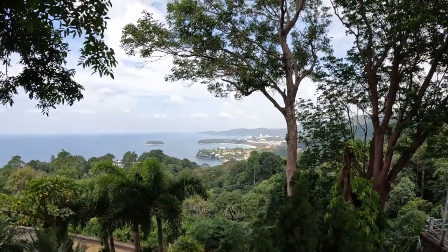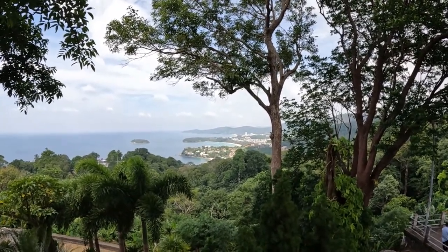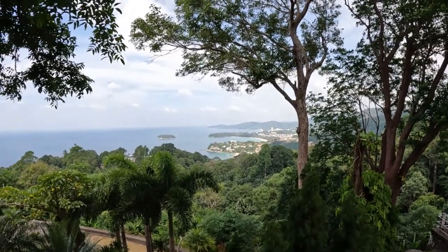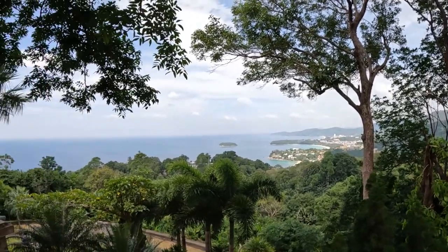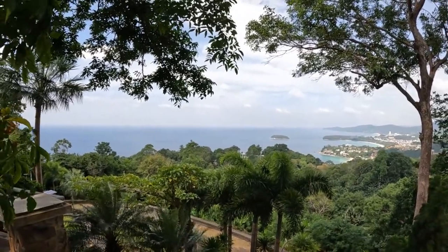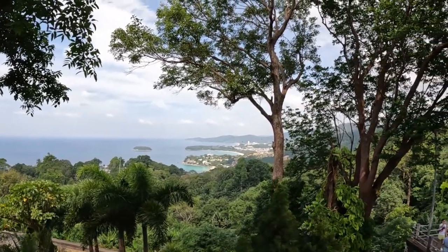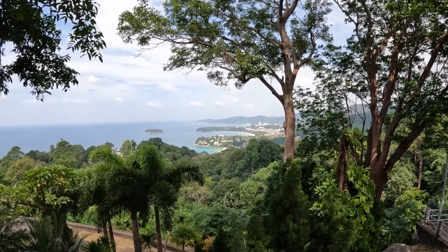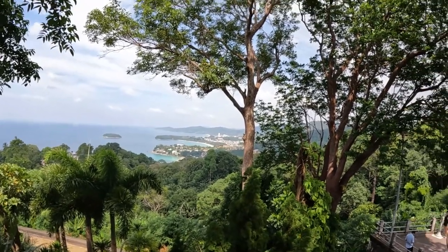Gotta take this in. You can see the speedboats doing circles, probably pulling like a banana boat. There is surfing here, so for you surfers, I saw a few surf shops as we were driving through the towns. Saw a Quiksilver shop and Billabong. Is it Billabong? Anyway, two surf shops. And I saw one guy out there with the board, but the waves were like 6 inches. You can tell by watching the video here. But really just clear waters, nice.